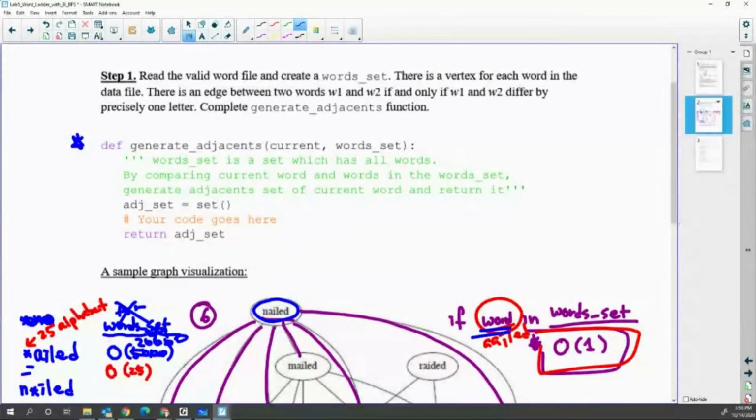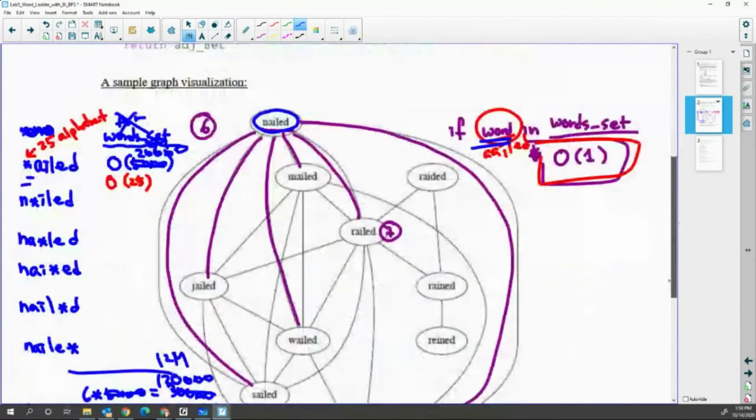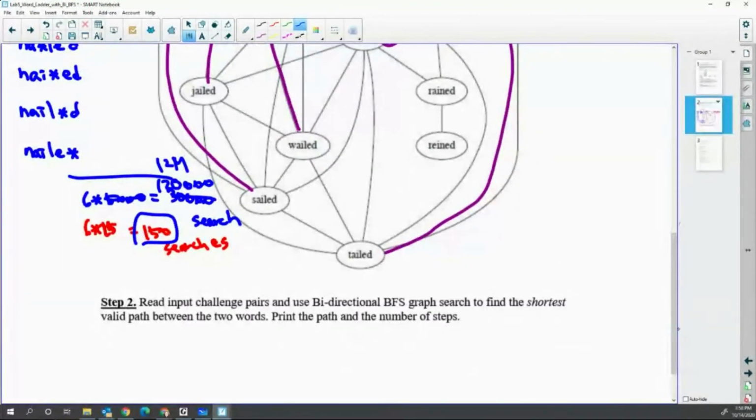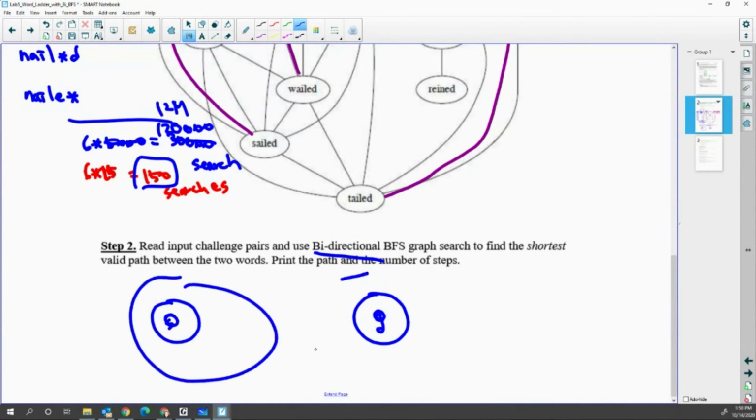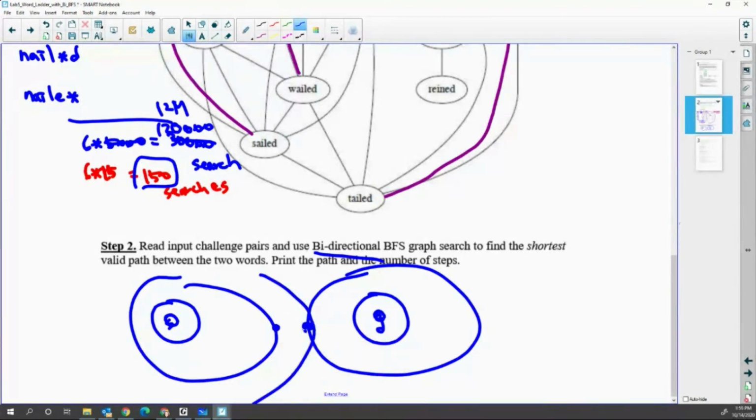That's step 1. The second step is, this time we are going to use bi-directional search. Bi-directional search is much faster than BFS because each time you explore from the start and from the goal until you meet, until you have an intersection, like something like this.